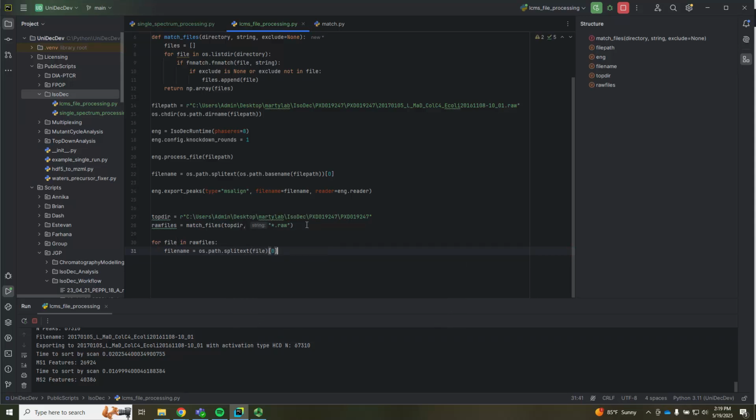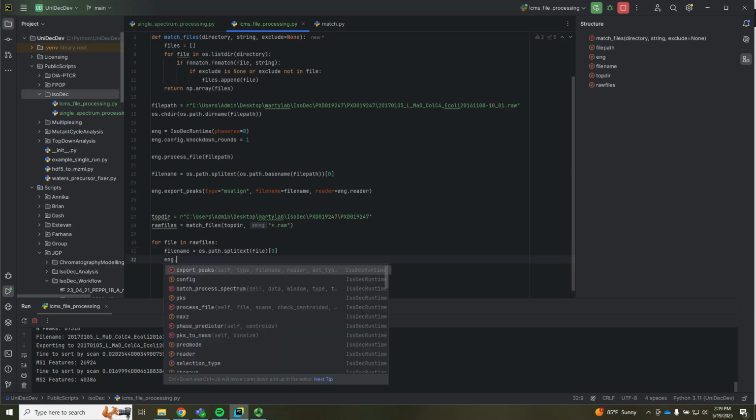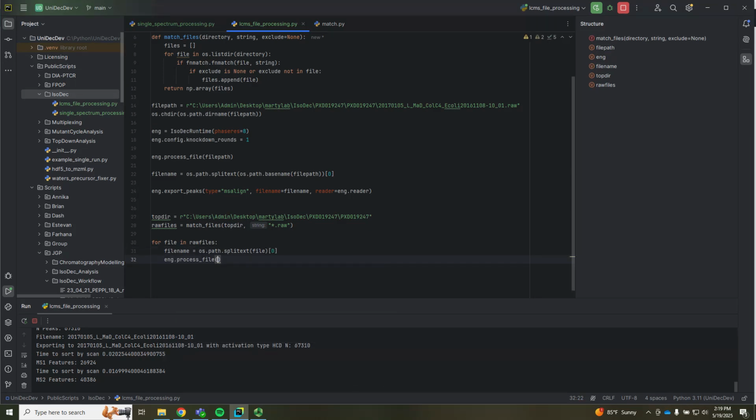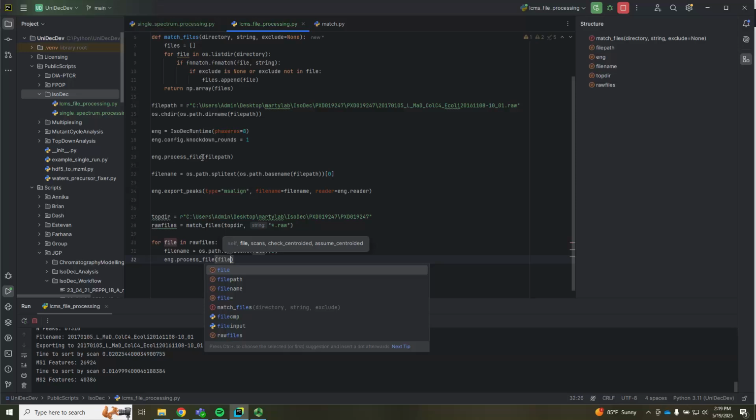this should give us, because this isn't the full file path, this should just give us the file name, eng.process file. Because we're in that directory, we should be fine.